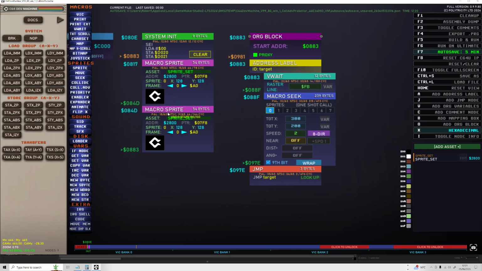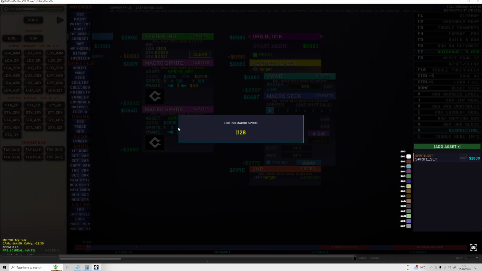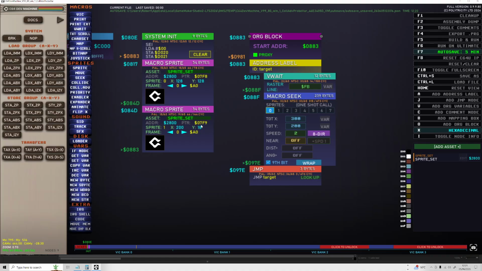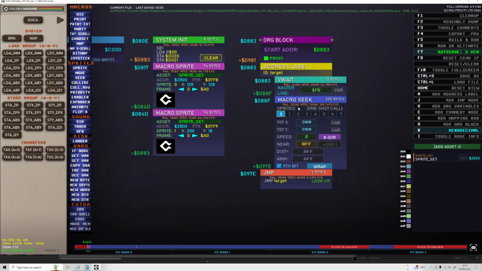So for example, if I was to copy this and change it to sprite 1 and move this up to, let's say it was at 200 and the Y was at up to 18, it's going to move these individually. That's why this becomes more expensive, because it's actually treating them like different things. So you can imagine that if you had 8 missiles around the border of the screen and they were all designed to go to your location, which you can totally do, you can have this be variable driven, which could be your player's position, and they would eventually go towards you, right?